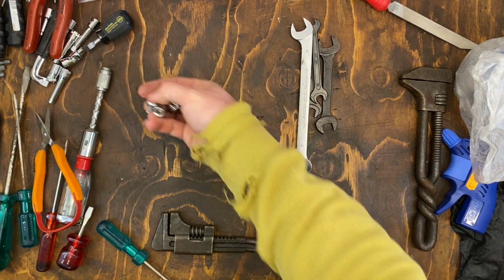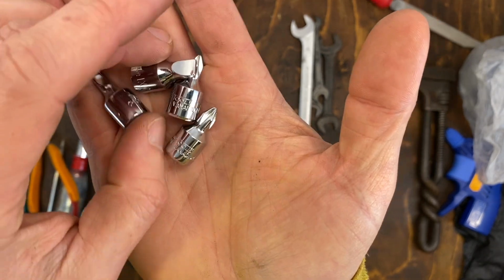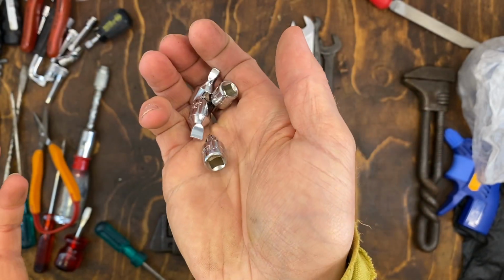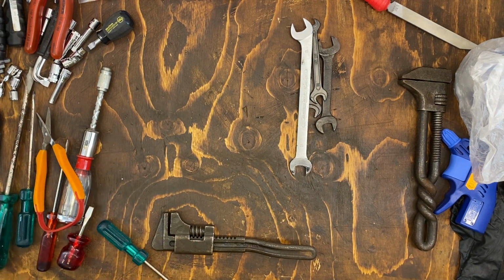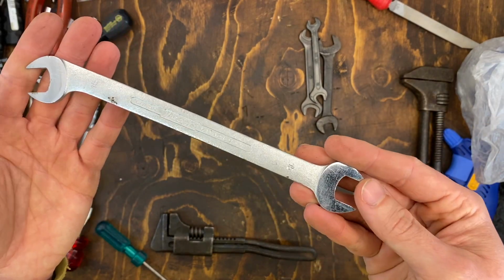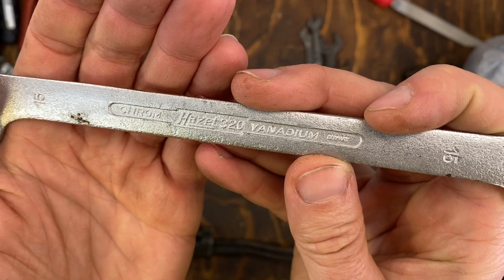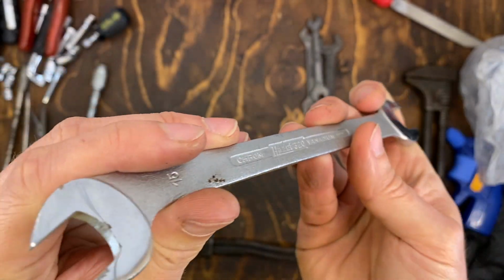You can also get all the small things out of the way. These Handtools, Phillips number 2 and number 1, and 2 different sizes of slotted driver sockets, 1/4 inch. And 15 millimeter Hasset double end with a straight and an angle end, lowercase a, so an older style, summer rust, probably from storage.